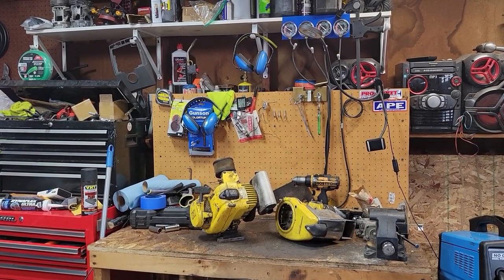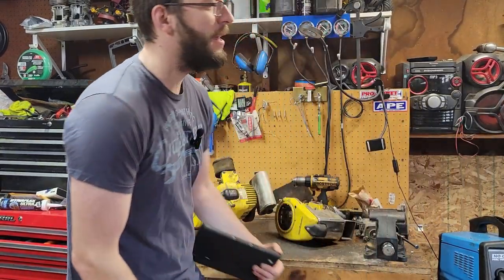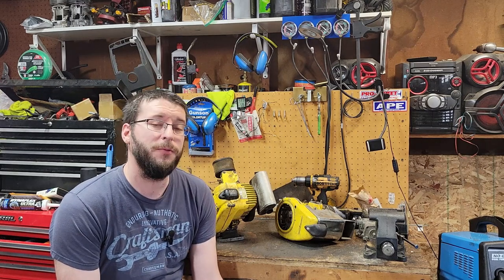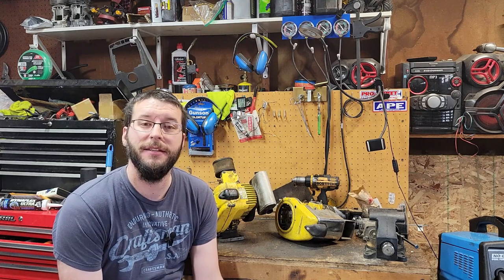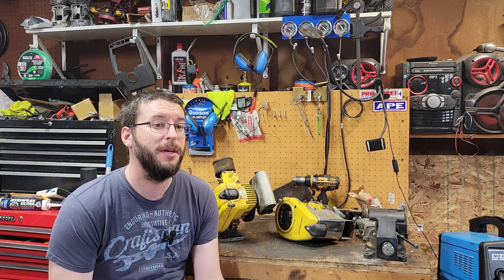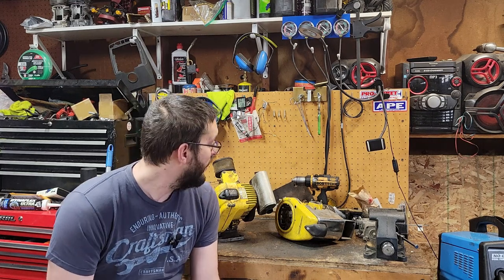A co-worker found out I work on small engines and asked me about McCullough - that's actually my specialty. After a few weeks of going back and forth, him telling me the models he and his dad have, they gave me these two to fix. One of them is theirs to keep; the other one I get to keep. So let's jump right in and get started introducing these two future projects. Welcome to Mr. Matt Grace.